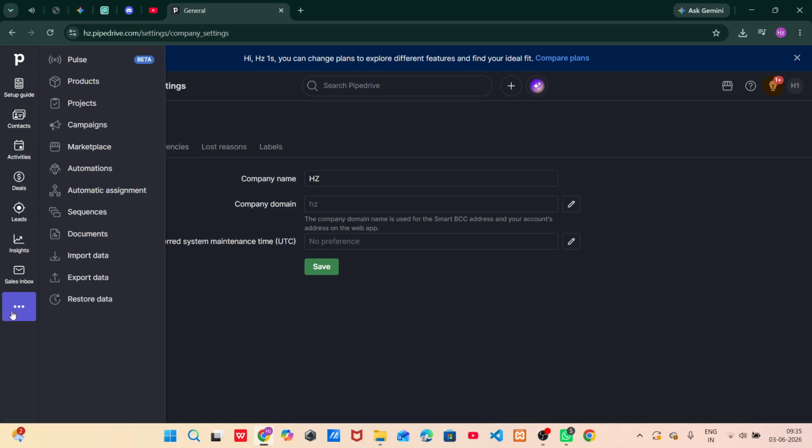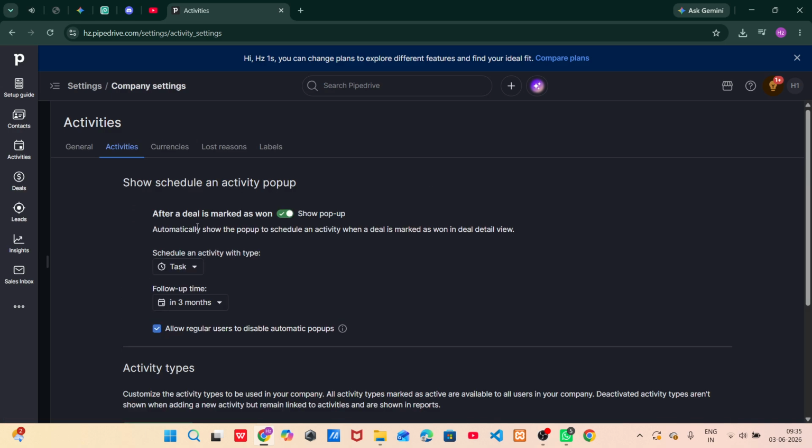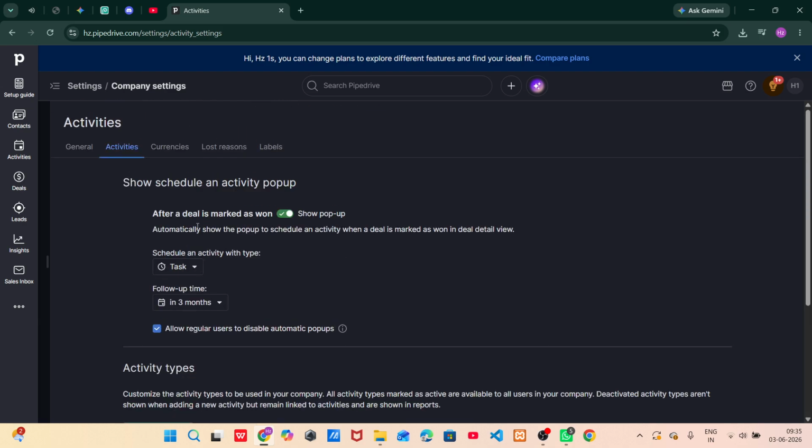Next, let's locate the Data Fields section. After entering the settings, look over to the left-hand menu. You'll find an option labeled Data Fields. Click on that, and it will take you to a page that will allow you to manage both person and organization data. Now, when you get to the Data Fields page, you'll notice some tabs at the top.